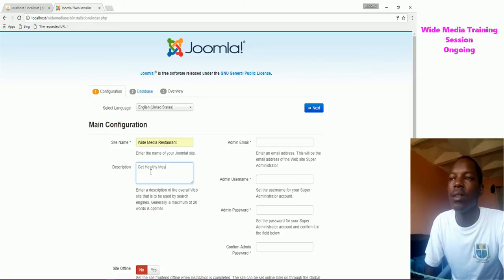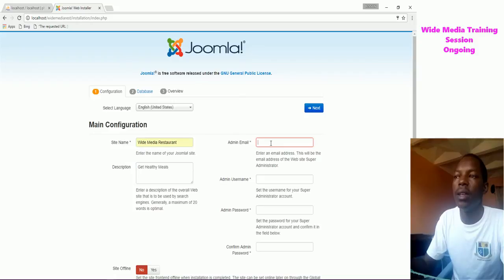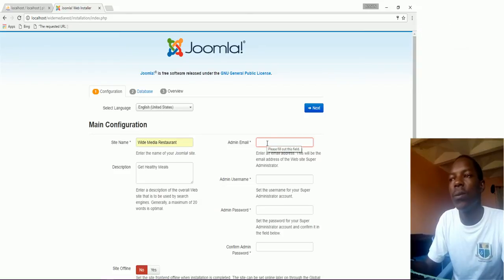Then we shall go to our admin email. This is the email of the administrator or the person who is going to manage this website, either you or the company you're going to sell to. But I prefer that you write your email here as the designer of the website, so that in case of anything they will always contact you for more information.